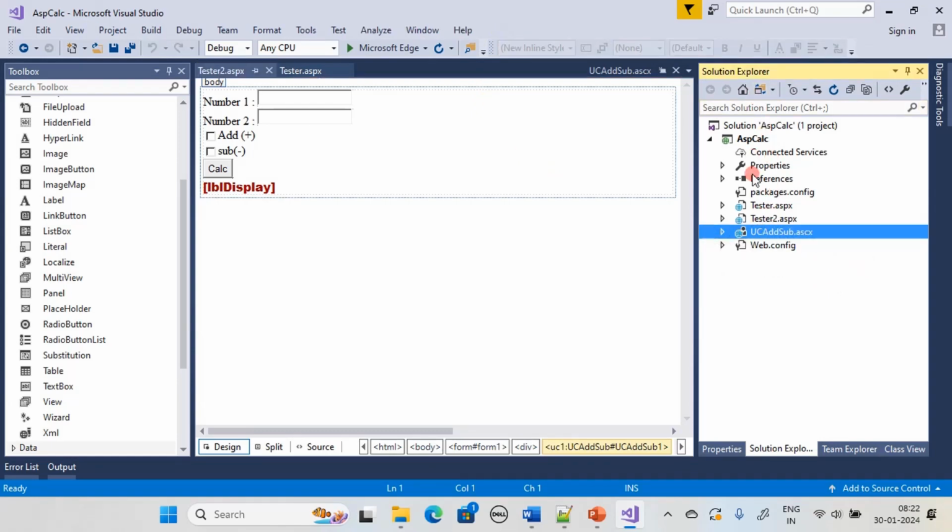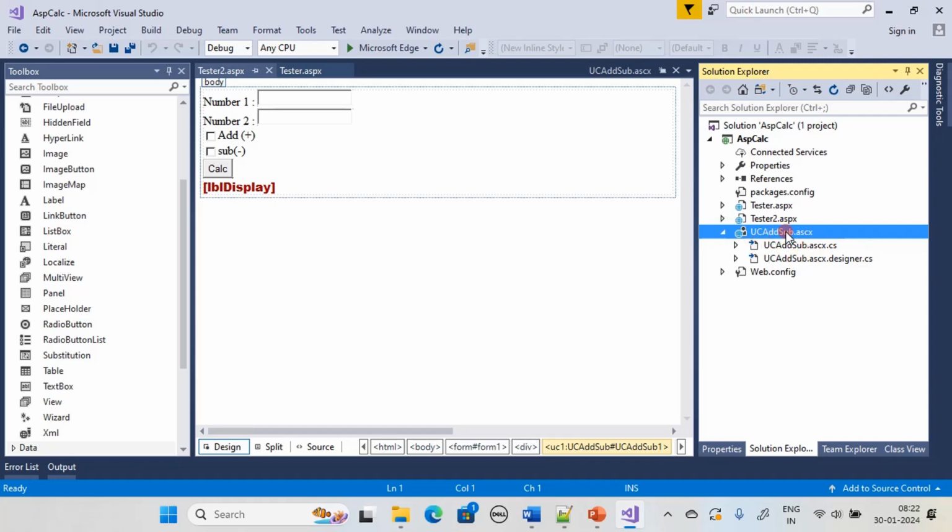Once created, if your project is having n number of web forms, say 500 web forms in one project, the user control can be simply dragged and dropped, and it can be used in multiple web forms. So you will get uniformity of the controls as well as you are doing the code reusability. So you are avoiding creating the ASP web form control in each web page. Here Tester1 and Tester2 reuse the user control which is created and placed in the ASCX file, and this is the code behind for ASCX.